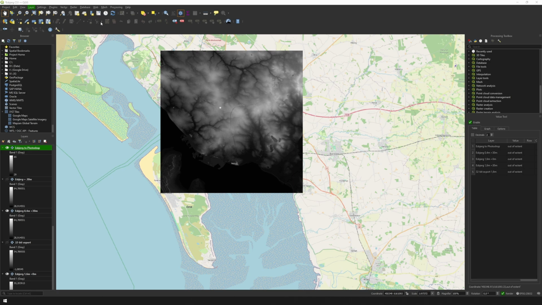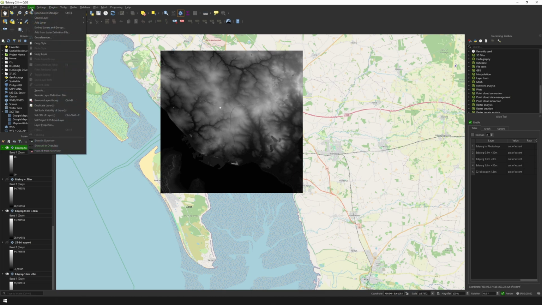The method can give you jagged edges in the map editor, but if you are better with Photoshop than I am, the issue will be less profound. I'm used to working in Corel Photo Paint, which has way better masking tools than Photoshop. But I know you guys are most likely using Photoshop, and we need Photoshop anyway, as shown earlier in the video. Go to Layer, Create Layer, New Shapefile Layer.